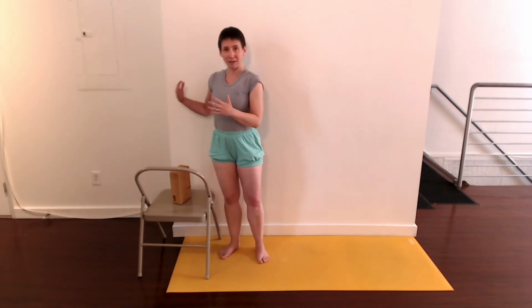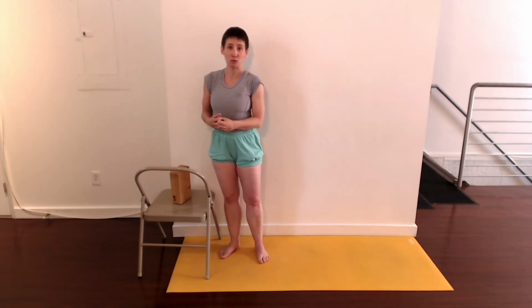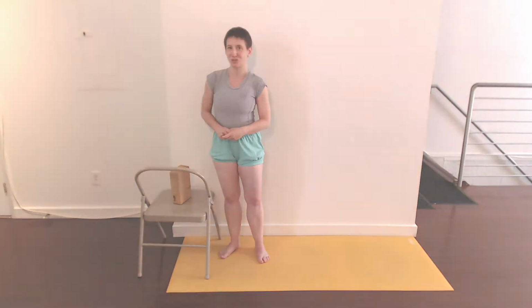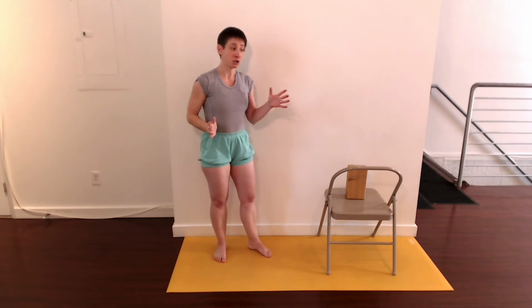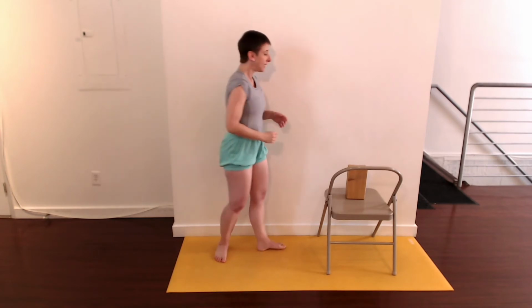So if you can work out a place in your home to do your practice where you have access to that, I'd highly recommend it. It feels quite good. All right, so now let's do the second side, twisting towards the left.